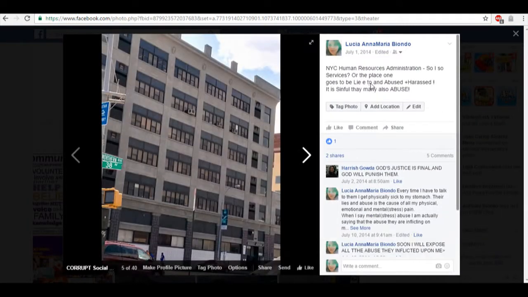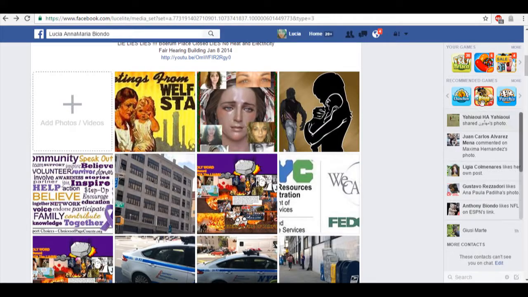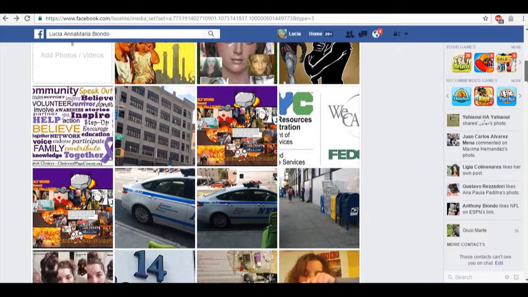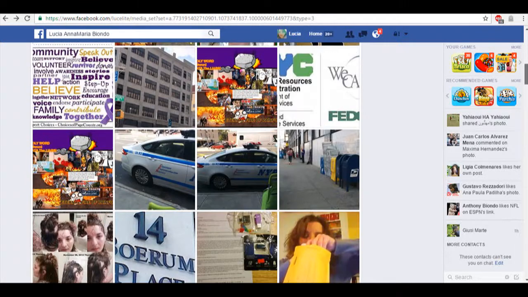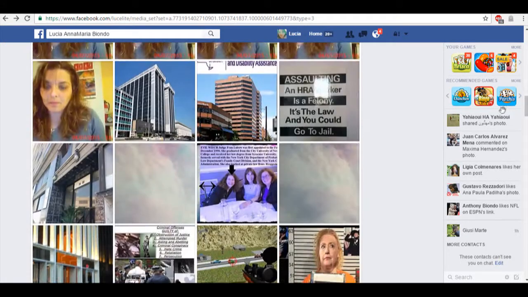I'll show you a list of the names of the people that I have called. This is the job center where the abuse is taking place. These are the ones that are involved. Okay, I received a stained letter from the office of Cuomo. I have everything posted. The only thing you could do is just let people know exactly what's going on, because if they're doing this to me, trust me, they'll do it to you. Believe me, if they're doing it to me, they are going to do it to you.